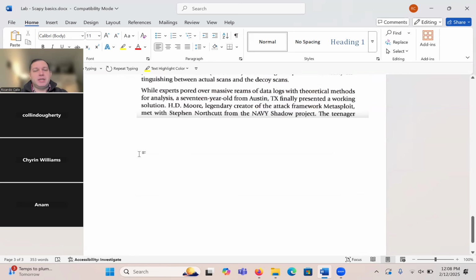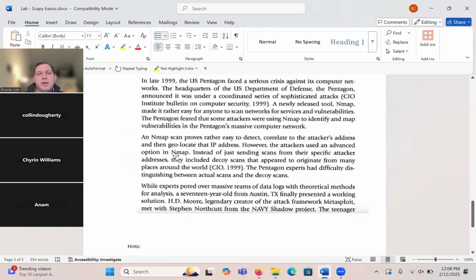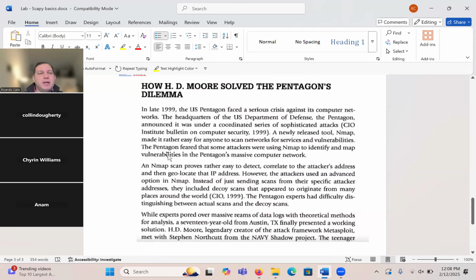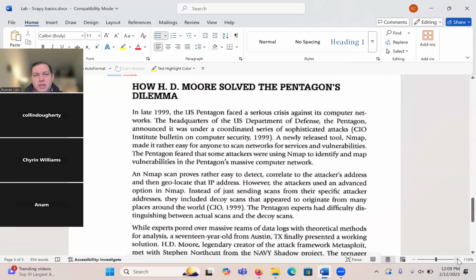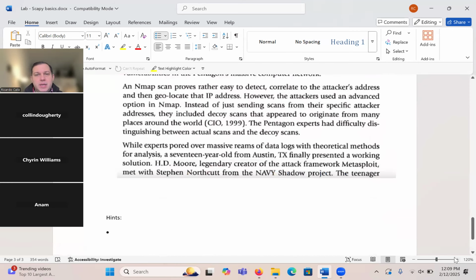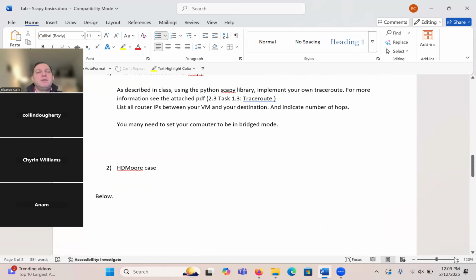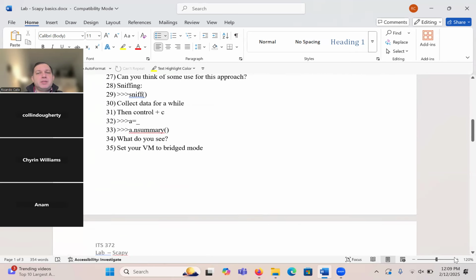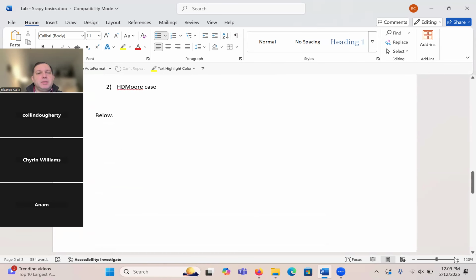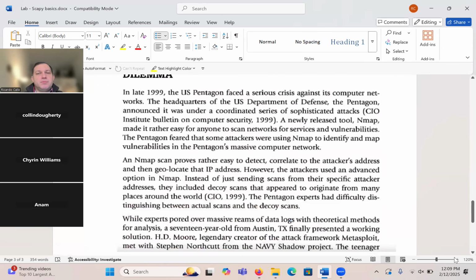Again, just like previous cases we've done in the past, it's a case where it's a system administrator, right? The system administrator had a problem, and they had to write a script essentially to try to solve it. So that was the idea. All right, and so this handout that I have here is going to replace the current one, and it's going to be your homework assignment due in 2 weeks after the exam.